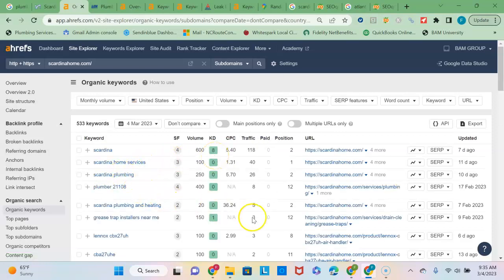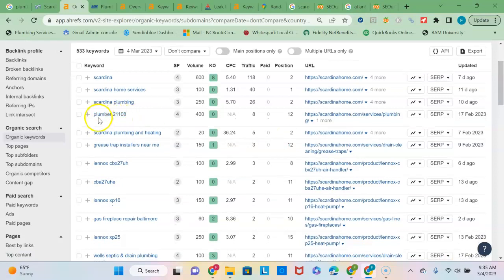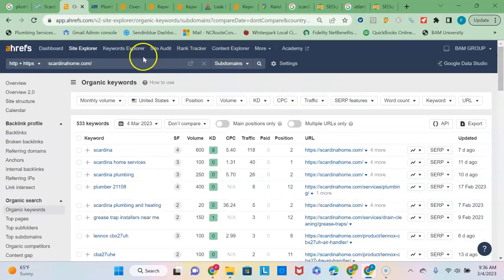And so when I click into there, you have some local buyer intent keyword phrases. This one here, I guess, is kind of an unusual one. I don't see this very often, where it's the service and the zip code. But there aren't a lot of searches on that keyword phrase. There's 400 searches per month, and you're in the 12th position. But I think most people are going to look it up based on the town name. So that is something to consider.